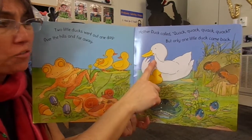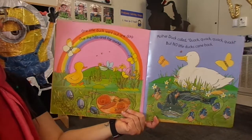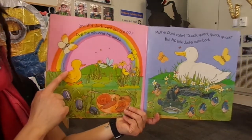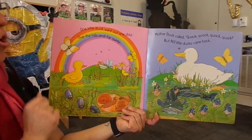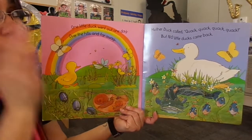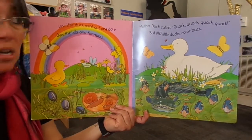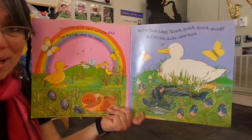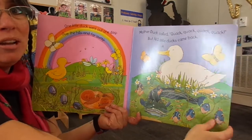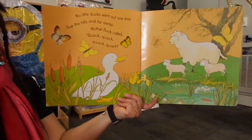She's getting worried. One little duck went out one day over the hills and far away. Mother duck called, quack, quack, quack, quack. But no little ducks came back. Oh, now she's really worried. She's going to try to go find them.